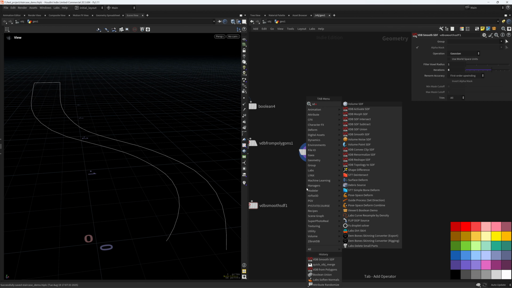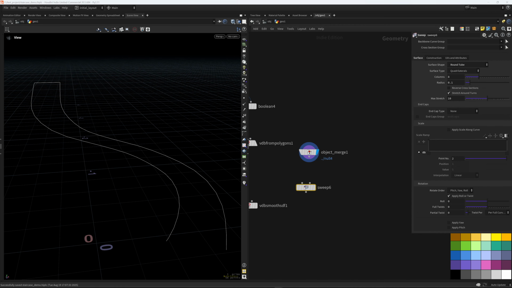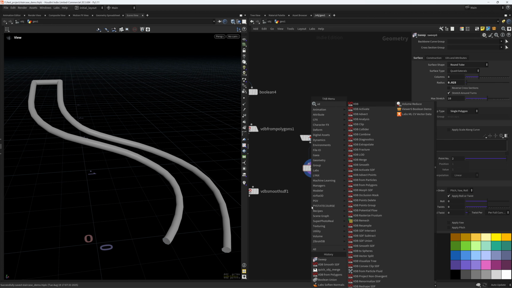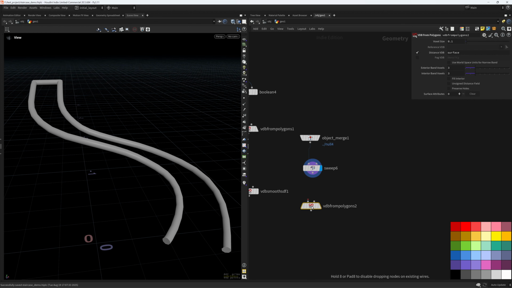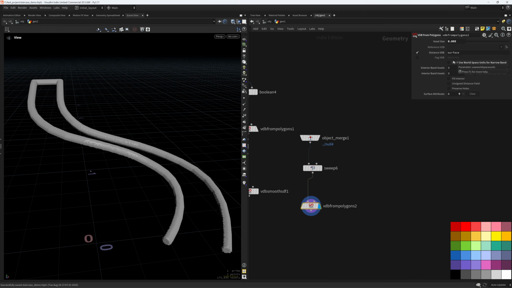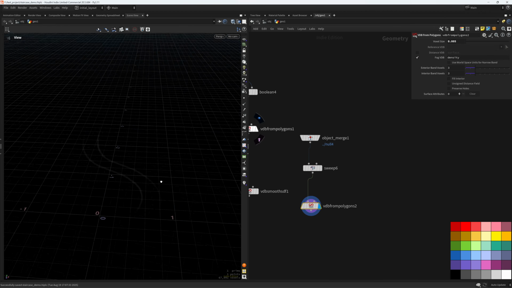So in this curve, let's do a sweep, set it to round tube. Now let's do 0.025, just a little bit, and make sure we close it because we will do a VDB from polygons. And let's do a value of 0.005, and let's do instead fog VDB. So it's hard to see, but it's there.